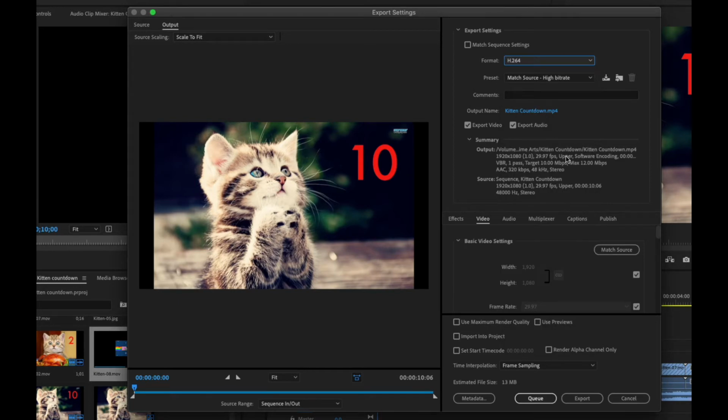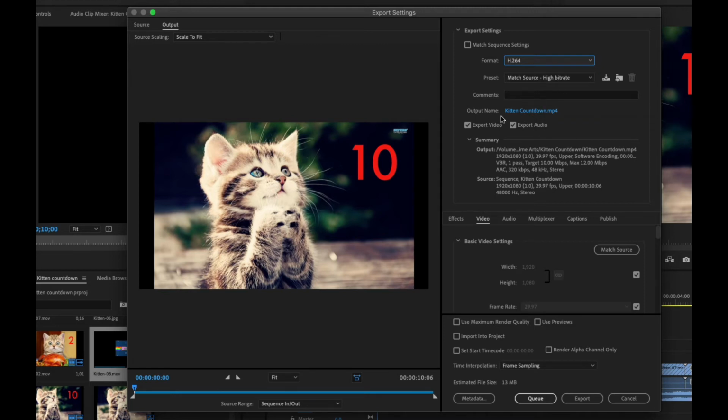This is the format that is used on most YouTube videos and everything else. Most of the cameras that you'll be using, including your iPhone, will be recording in what's known as this codec, which is just basically like a compression format, just like the difference between a JPEG and a TIFF on an image file. We can keep the preset the same. We don't really need to do any comments.